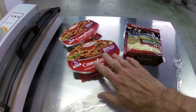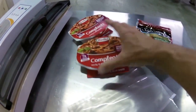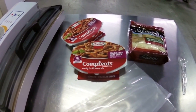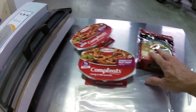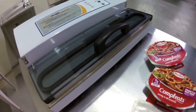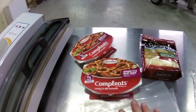Now, they don't need to be refrigerated or frozen. They're airtight sealed. But in the interest of saving weight and killing two birds with one stone, I will empty these into a vacuum bag, mix in some of my cheese, and then I will go to the vacuum bagging unit, seal everything up, put them in the freezer overnight and freeze them.